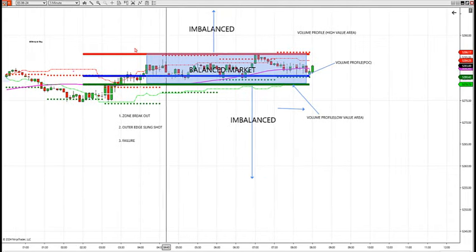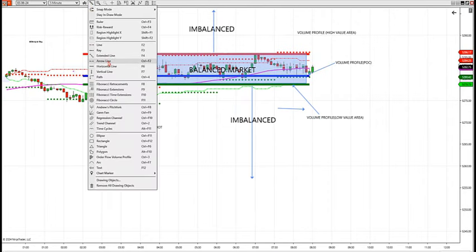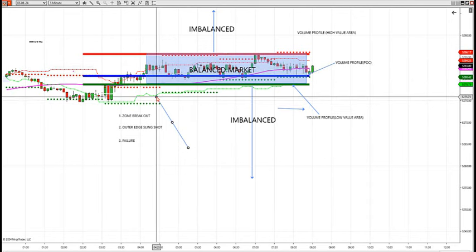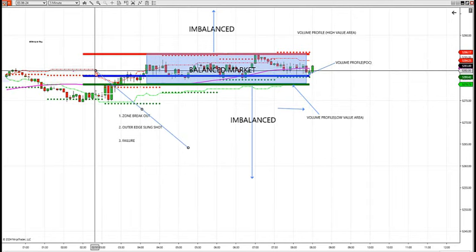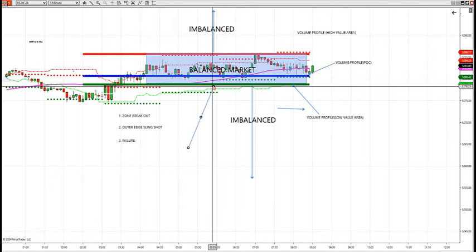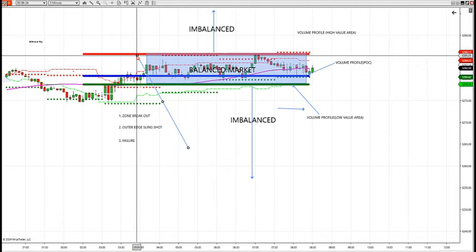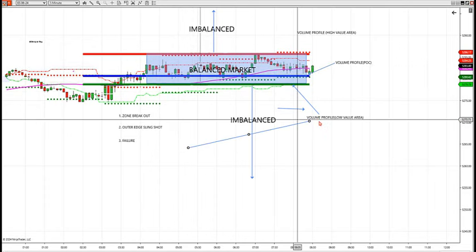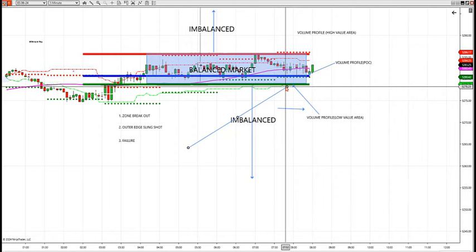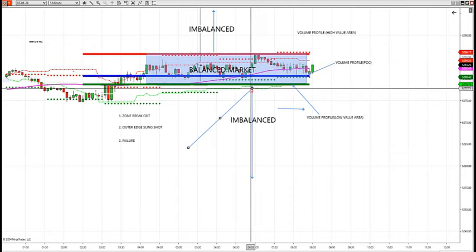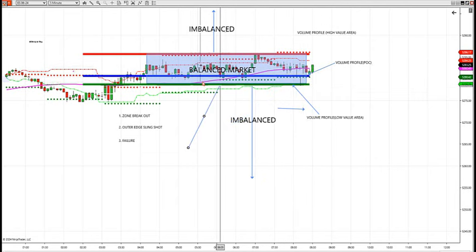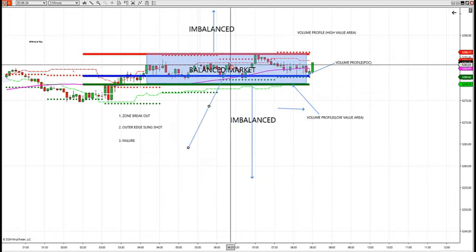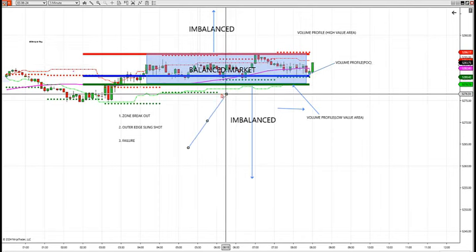Now, if you look on this roadmap, we have another level. You see this thin green line and thin red line. So if we know that the thick green line is volume profile, this thin green line is low value area still, because it's low value volume profile. The thick green line, that's our most important. Volume is the most important tool. But this is developing profile. It develops as price ticks along and is developing as we tick. And HVA is developing HVA.